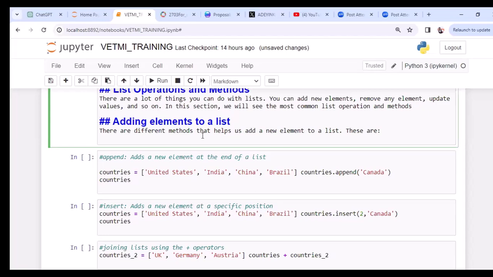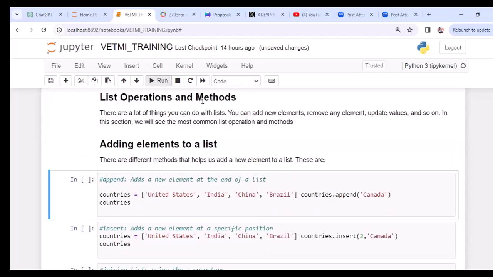Let's start with adding elements to a list. For example, we have United States, India, China, Brazil. There's nothing bad if we add another element to that list.